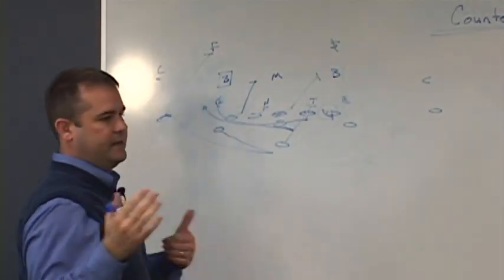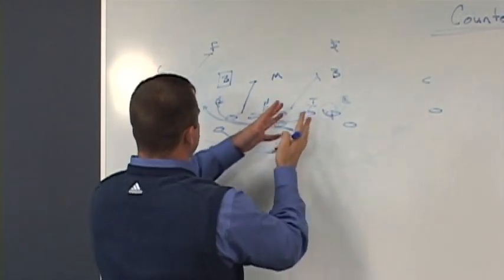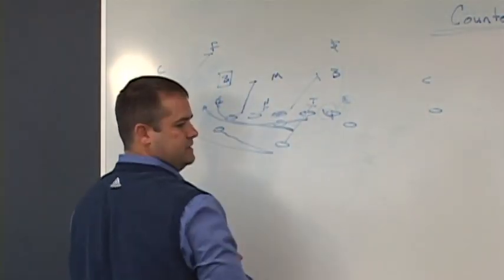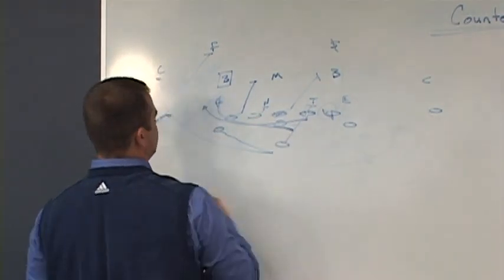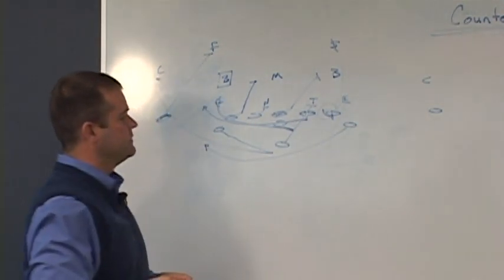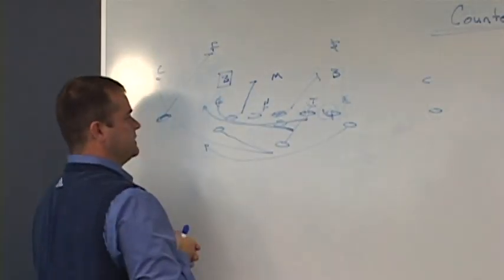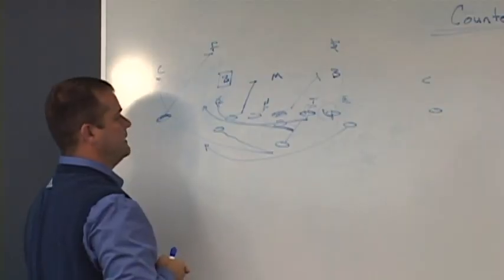Okay, we find, and this is why the play's so successful, so many times when you run inside veer, this guy can get himself out of position. And now what happens is you can potentially have, as this guy comes off the snap and gets in pitch relationship, 2-on-0. Worst case scenario, you have 2-on-1 on this outside linebacker.